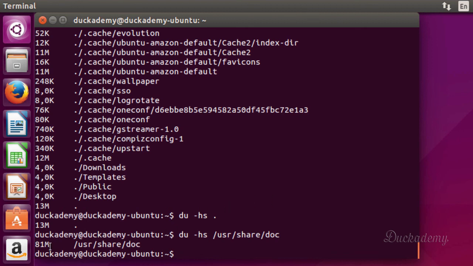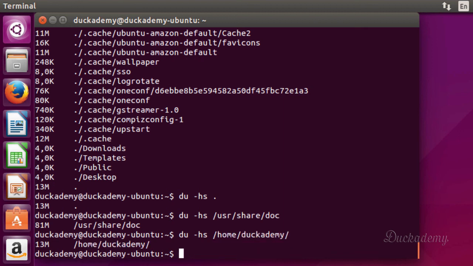Okay, you see the grand total is 81 megabytes. And the grand total for my home directory, let's say /home/duckademy, you can see the duckademy user consumed 13 megabytes.